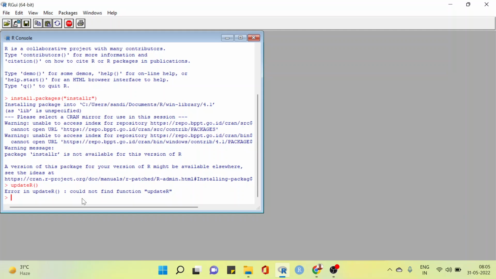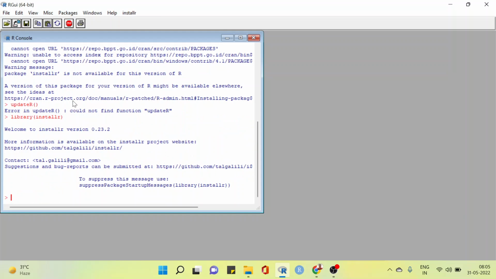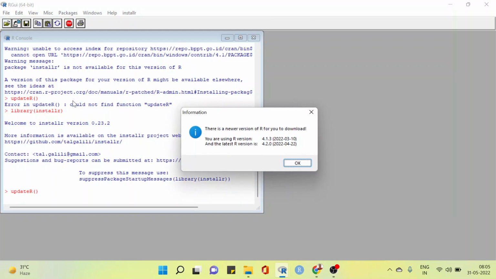Oh, sorry, I have to call that last install function, the installer. Install now. Updater. See, it is showing there is a new version of R for you to download.